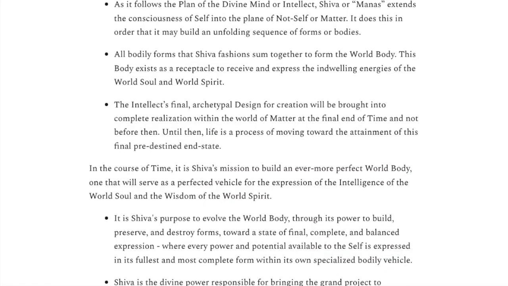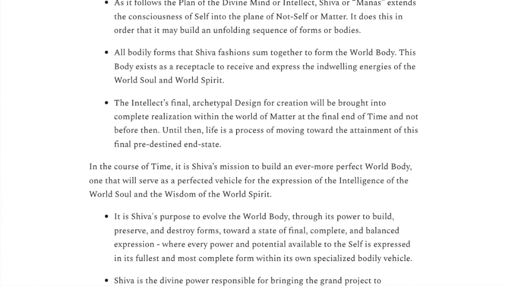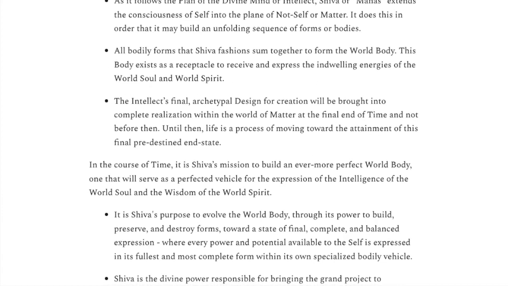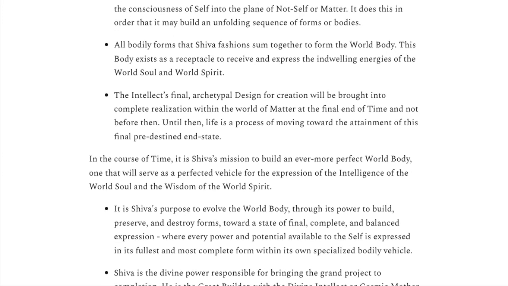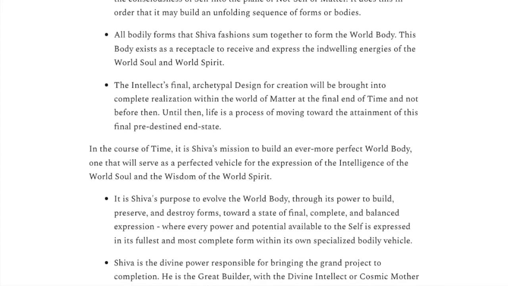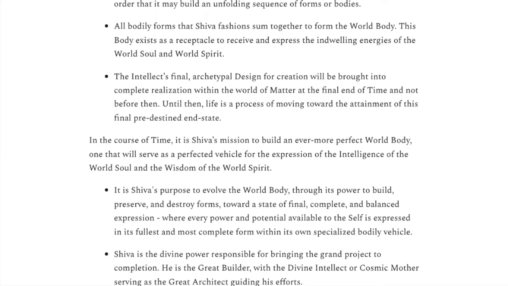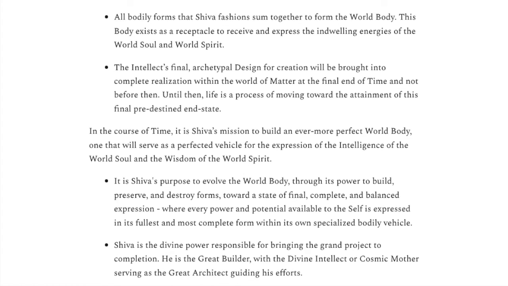or wisdom and intelligence. It is Shiva's purpose to evolve the world body through its power to build, preserve, and destroy forms toward a state of final, complete, and balanced expression, where every power and potential available to the self is expressed in its fullest and most complete form within its own specialized bodily vehicle. And Shiva is the divine power responsible for bringing the grand project to completion. He is the great builder, with a divine intellect or cosmic mother serving as the great architect guiding his efforts.